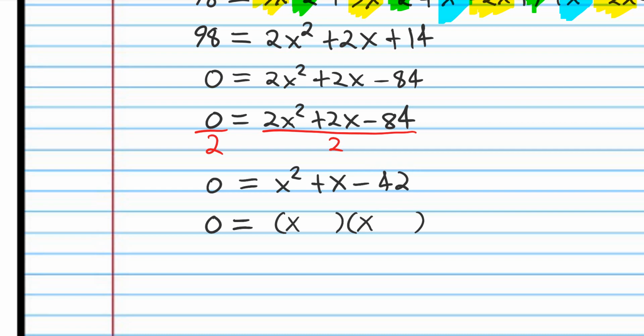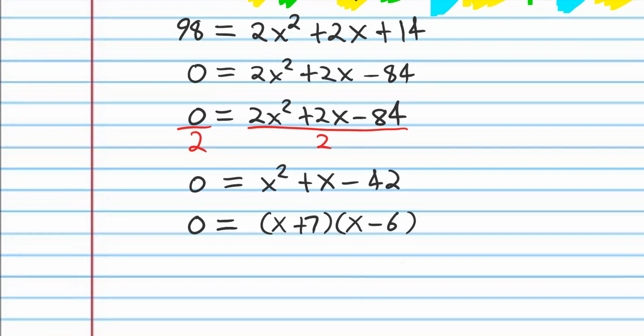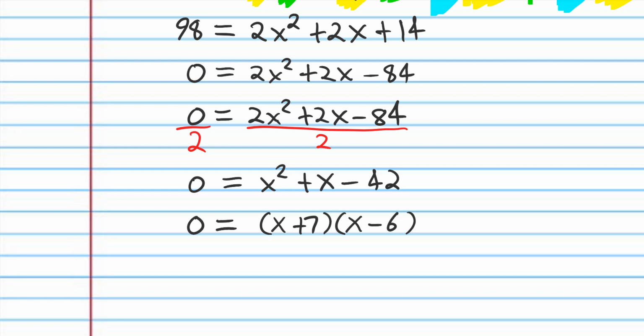Now you might be thinking, well, where did I come up with 1? Well, remember the coefficient here, we don't see a coefficient in front of x, so it's just assumed to be 1. So again, what 2 numbers multiply to negative 42 and add up to a positive 1? So you can pause the video for a second if you want to think about that. If you don't want to think about it, then the numbers are positive 7 and negative 6. So we factored. All we did was just change this expression. We changed the form of this expression to this.